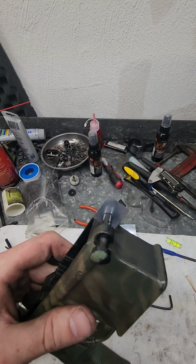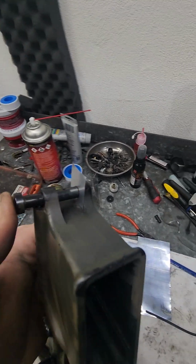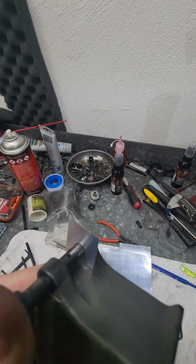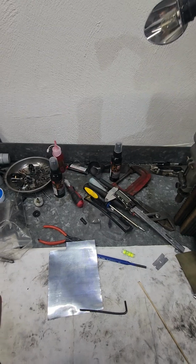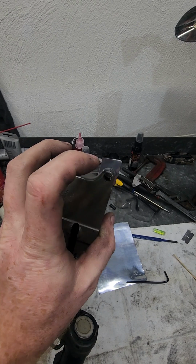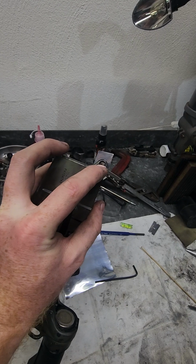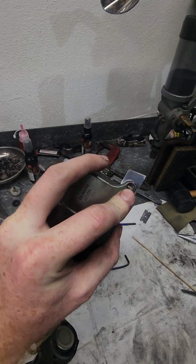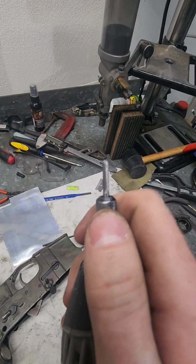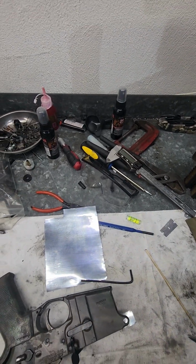Okay, so as you can see here, I have that shim held in place by the front takedown pin, and this is going to help because the takedown pin is going to leave an indentation on the aluminum of where I need to cut in order for that pin to pass through. And then I'll take a black Sharpie and follow this round and then cut it all out. Typically, I'll take an X-Acto knife and punch a hole through the aluminum there, and then use this cutting attachment on the Dremel to go on the inside of the hole to clean it up. So stand by, I will show you what that looks like.